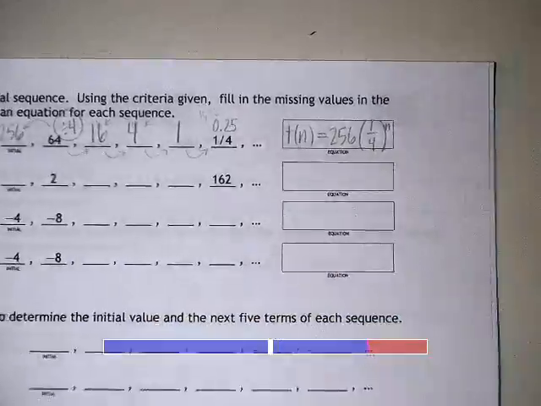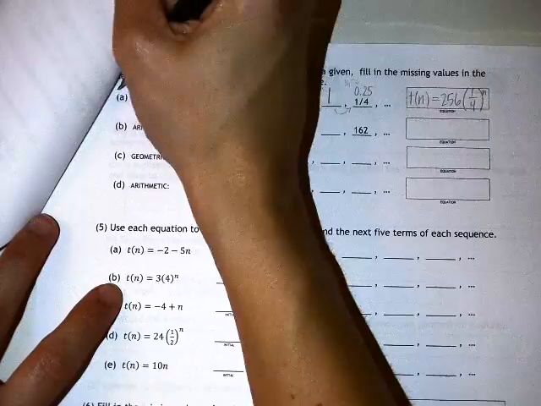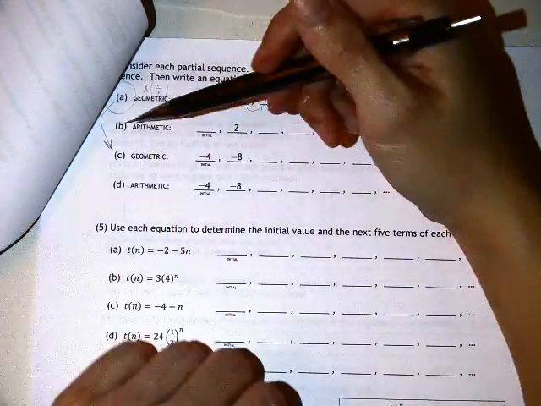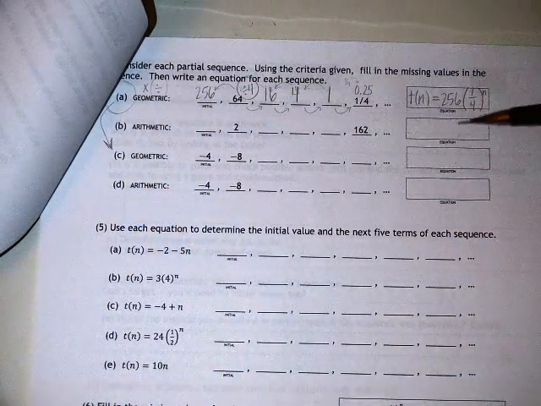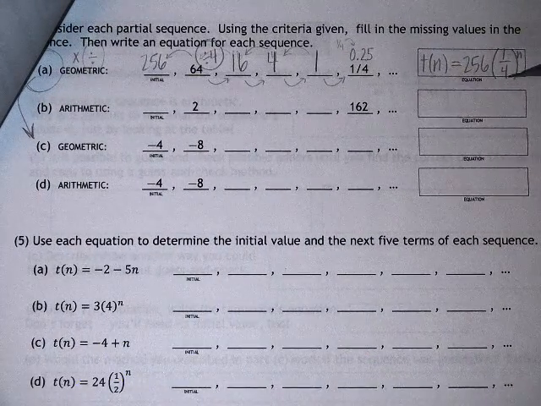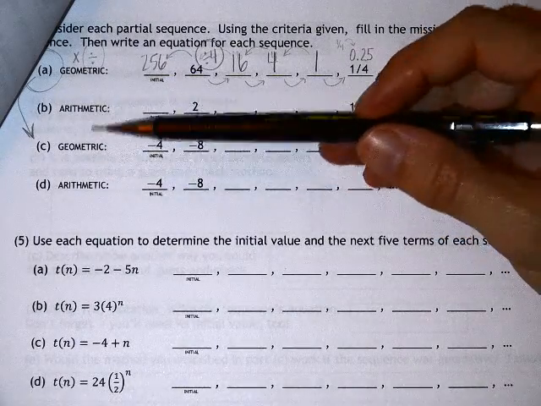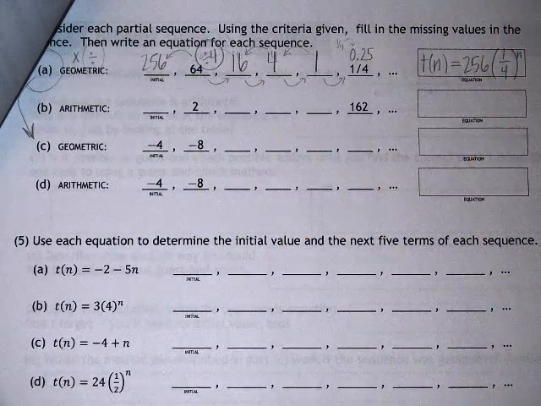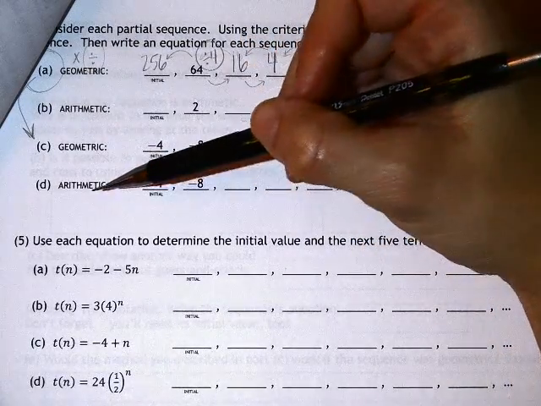Now that you've seen an example of the type of thinking involved with a geometric pattern, try the other geometric pattern here, which is question letter C. If you can try question letter C, that'll link the ideas together. That way you have some consistency and you'll have an equation that looks very similar to the one we did in this example. After you figure out what's going on in this example, then in the next video, we'll talk about an arithmetic example for parts B and D. But let's break it up a little bit so that way you can follow a geometric with a geometric. Then we'll lump together the arithmetic with the other arithmetic.